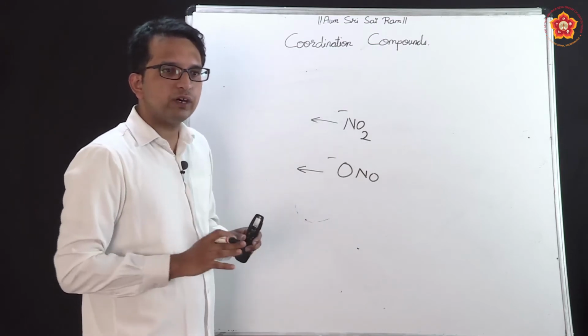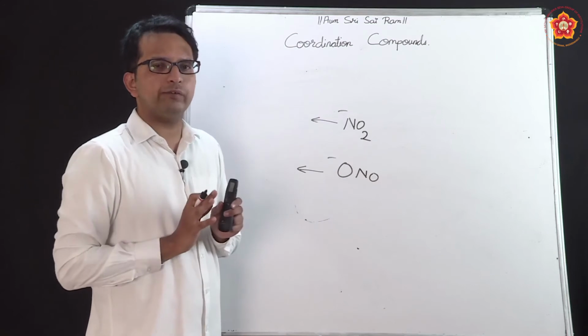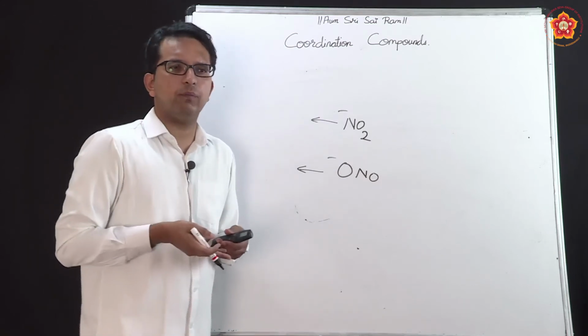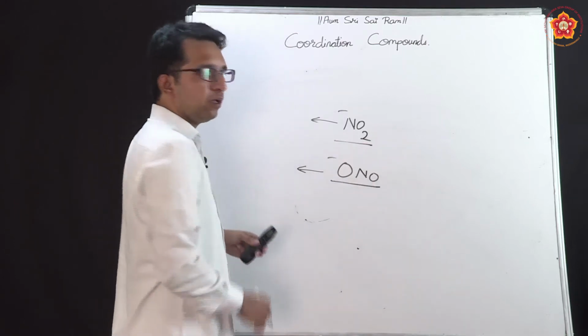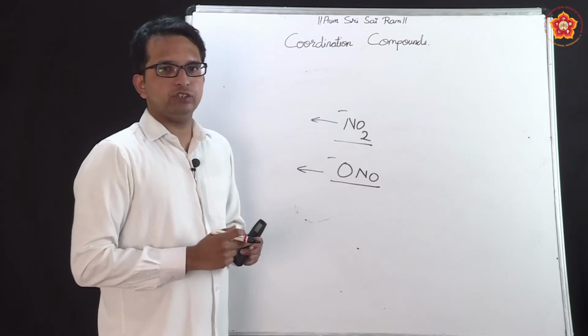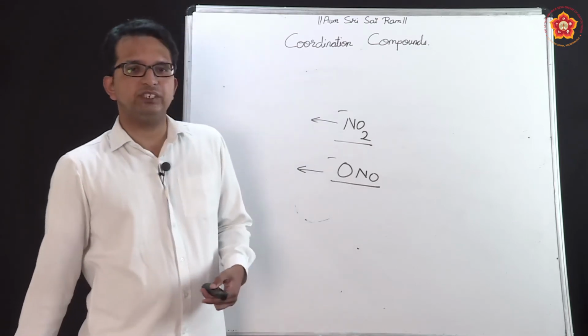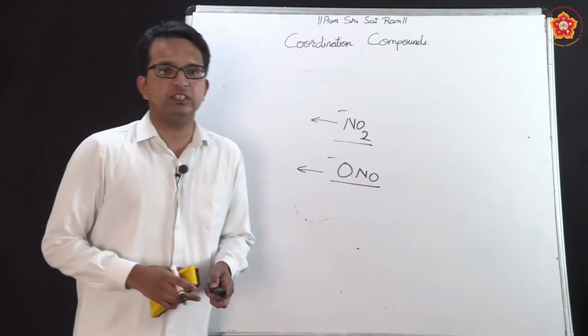So, this is called ambidentate: same molecular formula, but the atom which donates the lone pair of electrons differs. And how does it differ? You cannot guarantee which one differs. It depends on the structure of the compound. Ambidentate, amphoteric, these types of terminologies you have come across. Ambidentate is something where the molecular formula is the same, but the atom which donates electrons differs. So, this is about ambidentate ligands. Moving on to further terminologies.